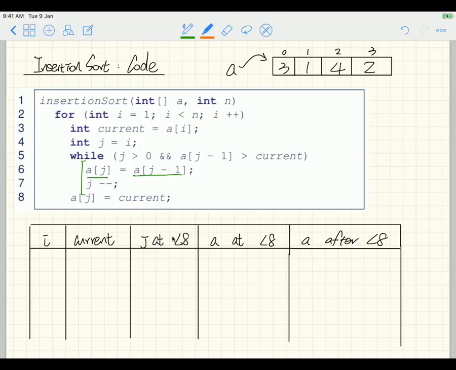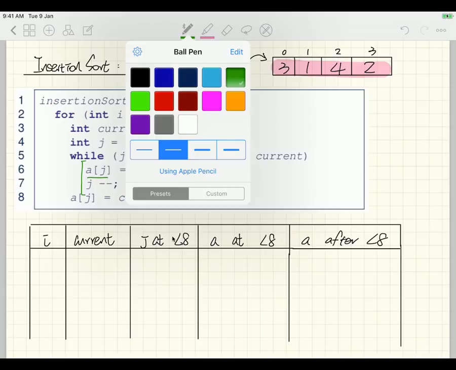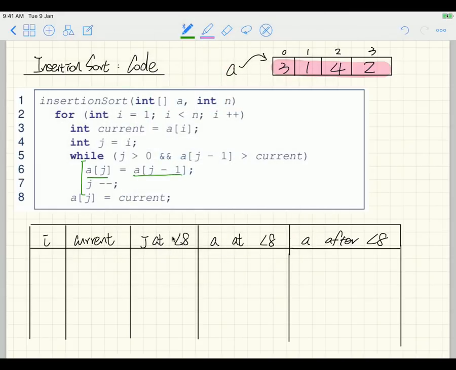As we said before, the way you understand sorting for insertion sort, selection sort, you start with something that's completely unsorted to begin with. Okay? And then let's have a look at the outer loop. If you look at the outer loop, i is going to start with the value 1. Okay? And we know that in this particular case, n, which is the size of the array, is 4.